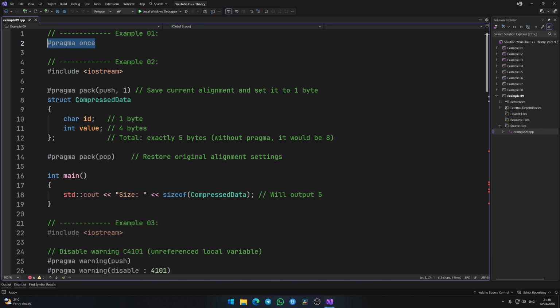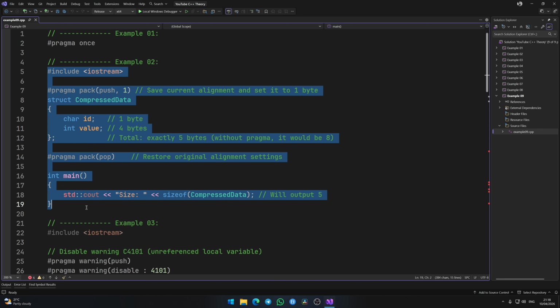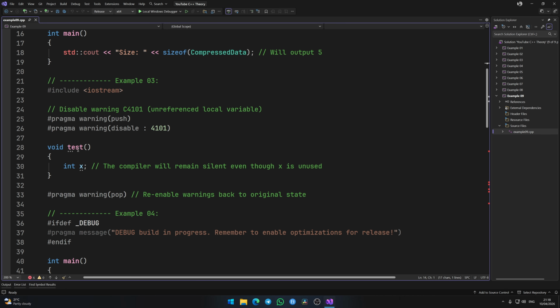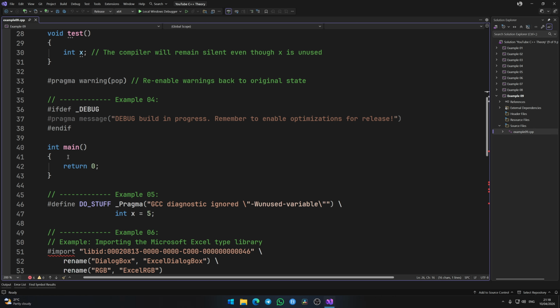Then #pragma pack. Controls memory alignment for structures by removing extra padding bytes. Very common in MSVC, GCC, and Clang. #pragma warning. Lets you surgically turn specific warnings on or off in your code. The syntax is different for every compiler. #pragma message. Drops a message into the compilation log. It's like #warning, but it just shows up in your output window as info.